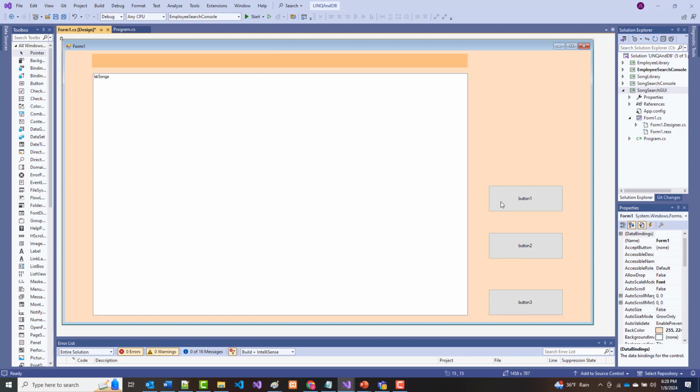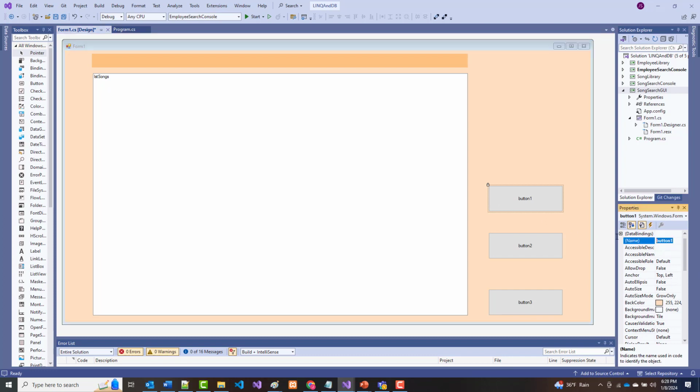This is going to be search, so btnSearch, and it'll be ampersand Search. The next one will be clear, so we'll have ampersand Clear, and it'll be btnClear.